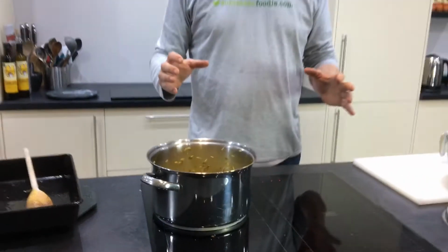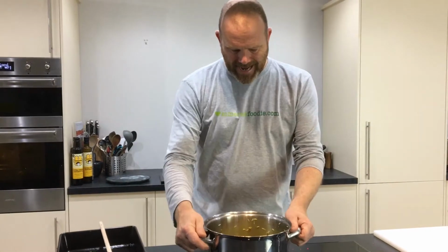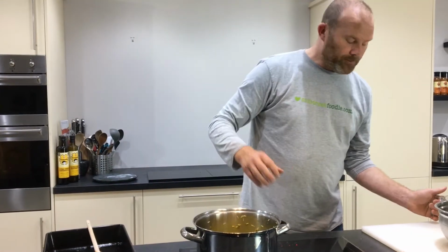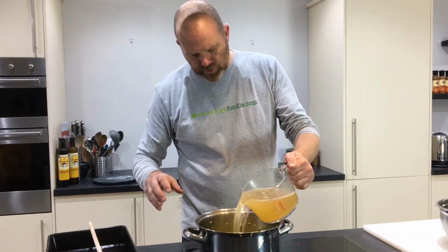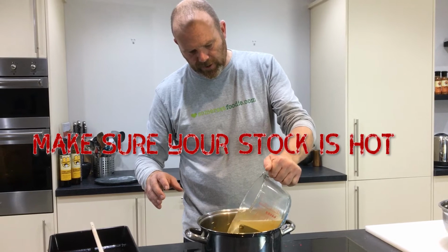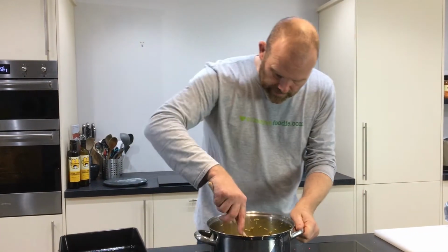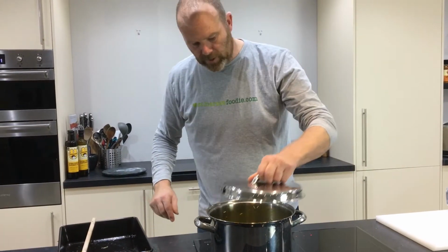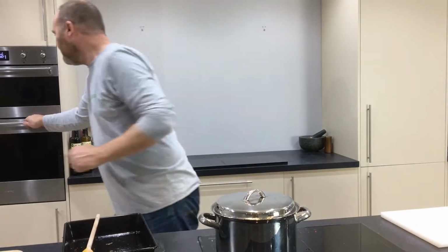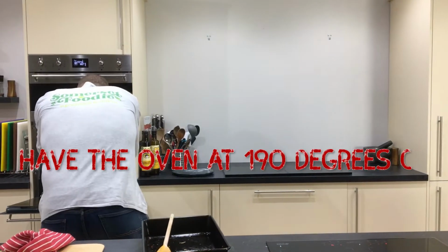This is one of the important bits, okay, is to get the right proportion of rice and liquid, because that's going to cook in that pot, in that oven. So I put 400 gram of rice in, and I've got 900 mil of veg stock. So that's going to go in, and then we're just going to stir that around. So lid on, and into the oven.